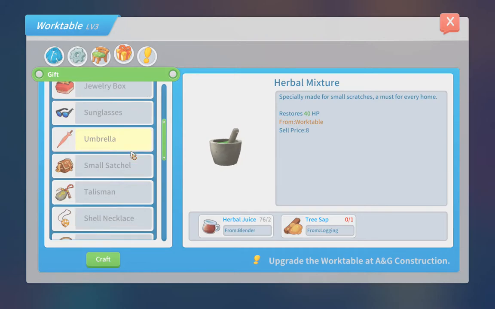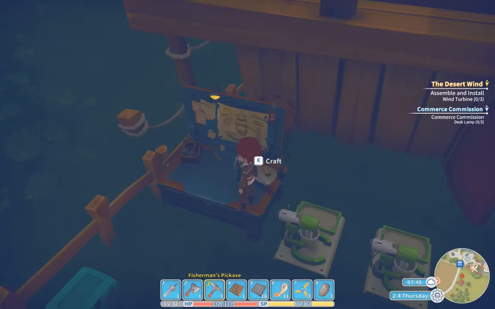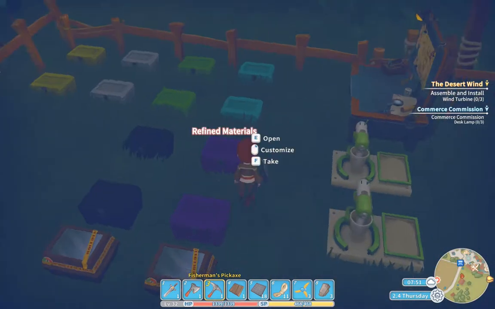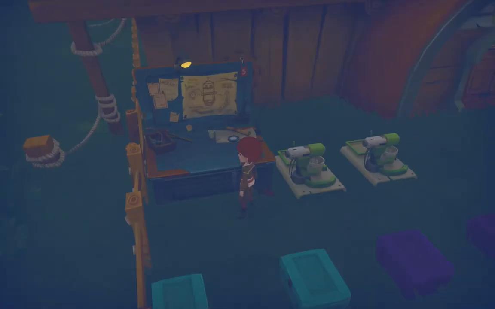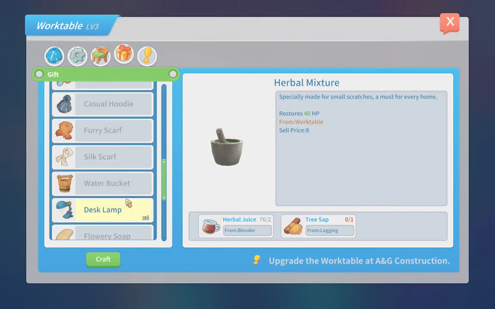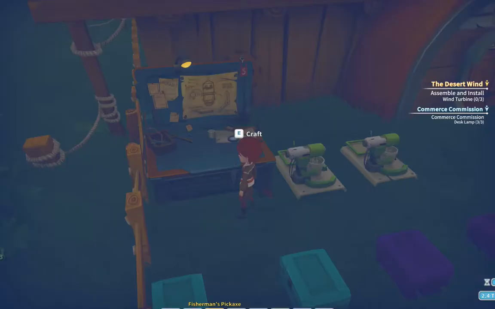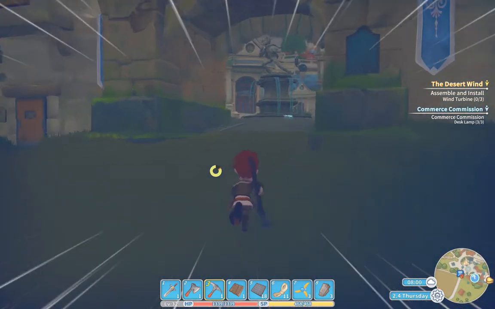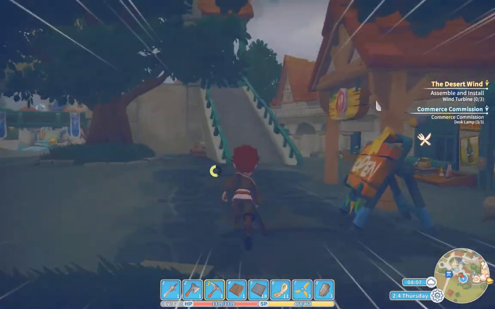Gifts. Desk lamp. Copper bar. Copper what? Oh, shoot. I can make that right now. Copper bar. Copper wire. Also glass. Nope, nope. Okay, let's turn this in, and we'll still be able to get there right at about 8 o'clock. Not bad, all things considered.